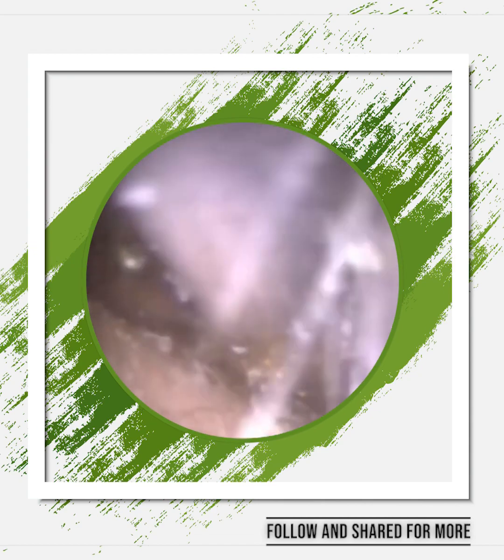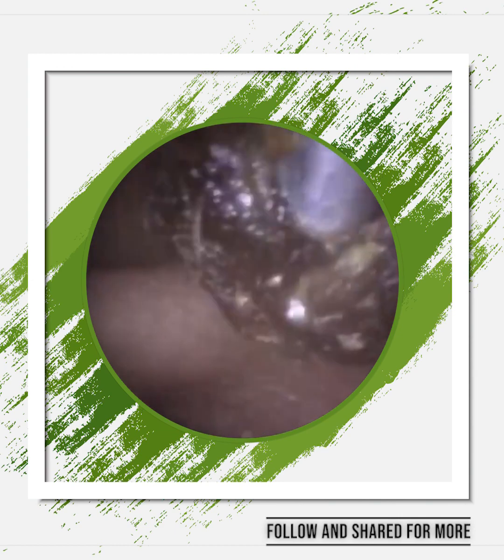The inner 2/3 of the ear canal is made up of bone, and there's just a very thin layer of skin measuring 0.1 millimetre, so 1/10 of the thickness of the skin that covers the outer part of the ear canal. So it's very delicate. If we make contact with the bony part of the ear canal, the patient won't be happy.